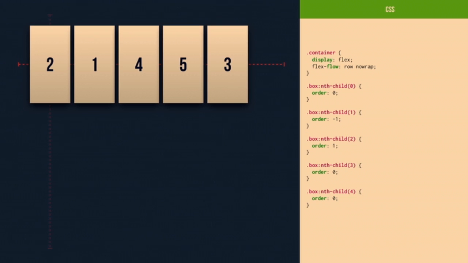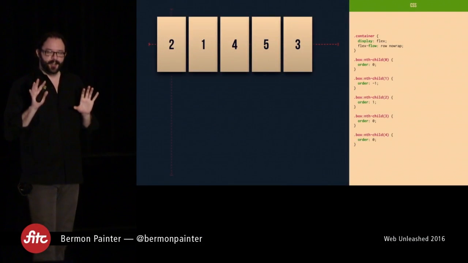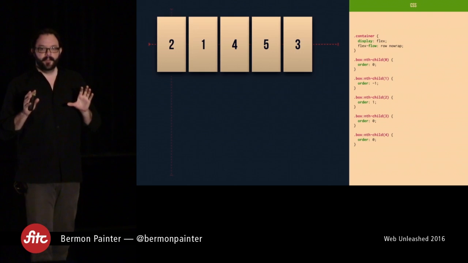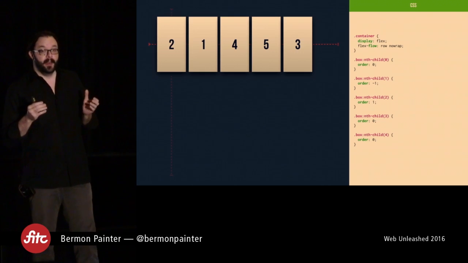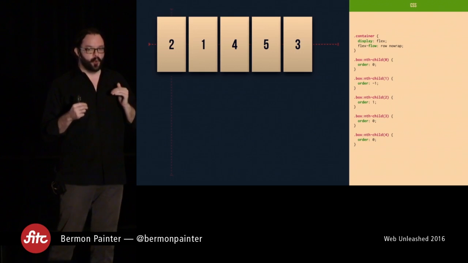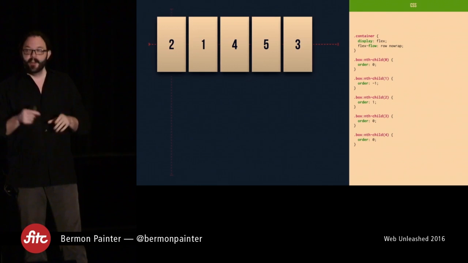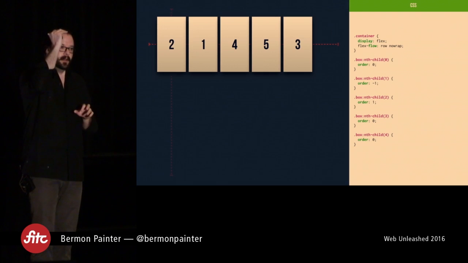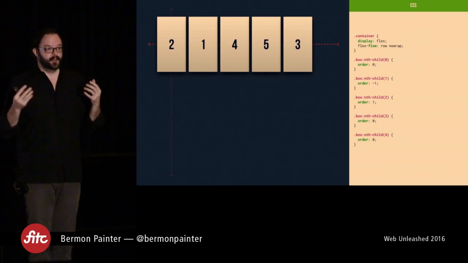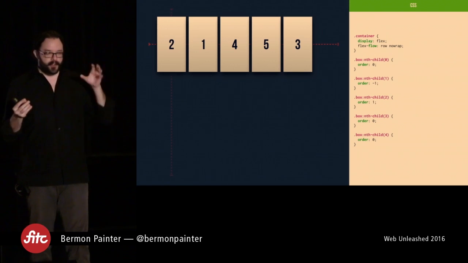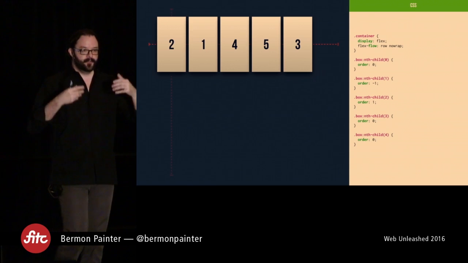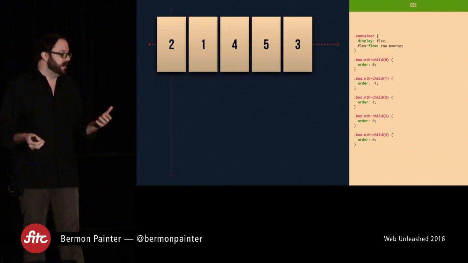So what we can do on an individual box is change the order that those boxes visually appear without having to change the DOM, which is oh so magical. If you're working in a production setting and source order is important to you, and it should be if you're doing anything with accessibility, this allows you to have the source order be whatever is most beneficial for accessibility, but visually change things to what makes the most sense for folks that need to see the screen.